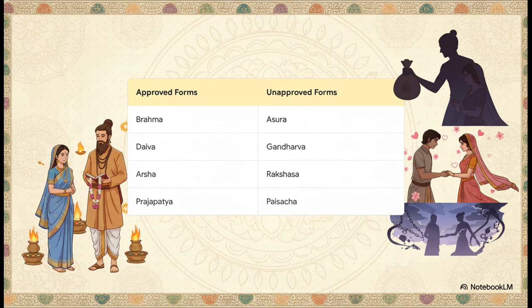And just to show you how detailed those ancient texts actually were, they recognized 8 distinct forms of marriage. 4 of these were approved, like the Brahma form, where a daughter was given to a learned man. But then there were 4 unapproved forms, and if you look closely at that unapproved list, you'll spot the Gandharva form, which was based entirely on mutual consent or love. So, kind of playfully speaking, a modern love marriage is basically the ancient unapproved Gandharva form. The others ranged from outright purchasing the bride, that's the Asura form, to completely condemned exploitative practices.